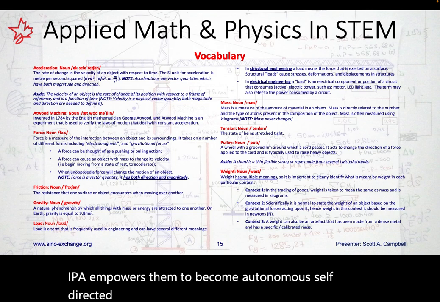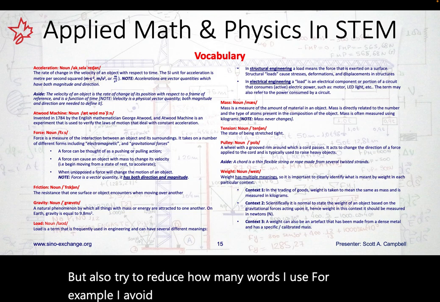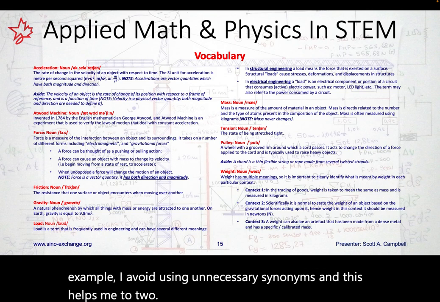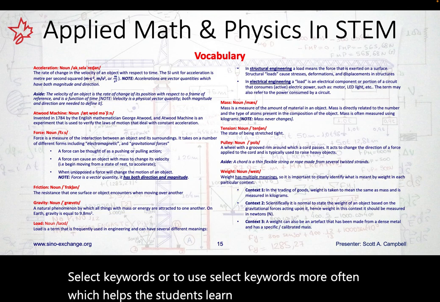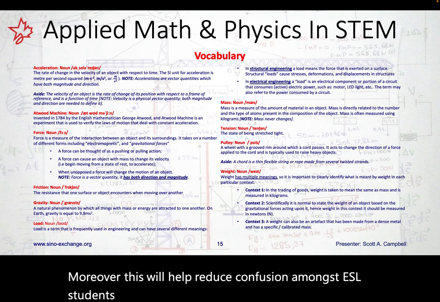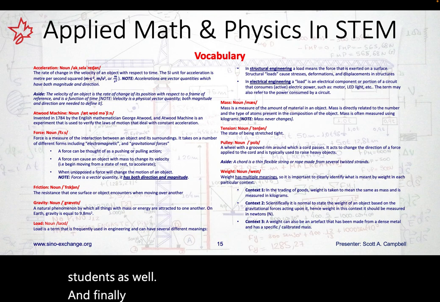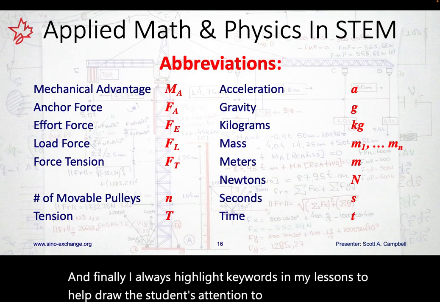But I also try to reduce how many words I use. For example, I avoid using unnecessary synonyms. And this helps me to use select keywords more often, which helps the students learn through repetition. Moreover, this will help reduce confusion amongst ESL students as well. And finally, I always hide keywords in my lessons to help draw the students' attention to important vocabulary words.